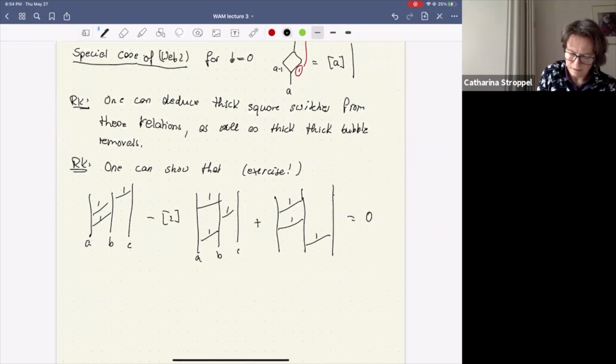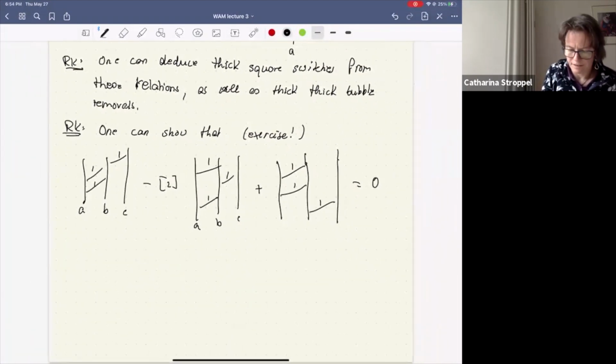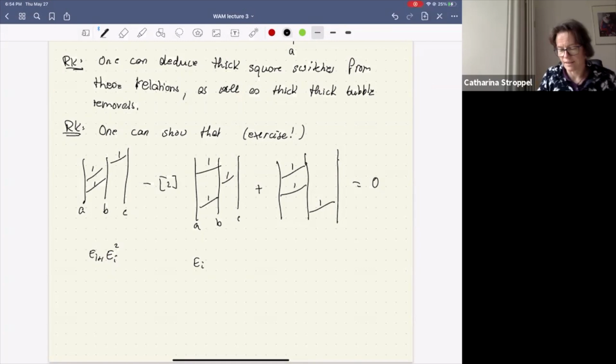So when you read it in a funny way, you first do a guy which is doing something at the first and second strand. Let me call this maybe the i-th and i plus first strand. So you would do first an E_i twice, and then you do an E_{i+1} once. And in the second picture, you would first do something to the i-th strand, then something to the i plus first strand, and then again something to the i-th strand. And I put a -2 in front. And then in the last situation, I do something to the i plus first strand, I do something to the i-th strand, and I do something again to the i-th strand, and I get 0. And this thing is a very famous relation.